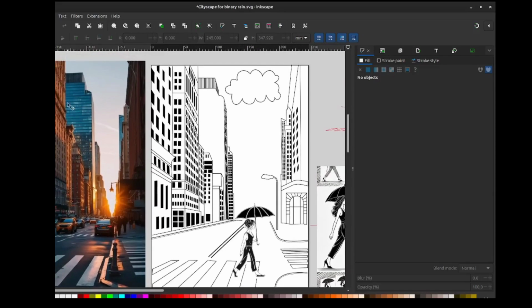So I could have imported this right into KiCad, but that really wasn't what I wanted. It wouldn't have done very well with that anyway. Like for example, this sunset, that would have ended up being a big splotch. These windows would have just been little specks. So I redrew all those windows myself. Those are all little squares that I tweaked to have just the right angle to give them the depth that they needed. I left the side of this building blank. I was going to do something else with it that didn't end up working out, so I ended up just drawing windows on it once I got it into KiCad.